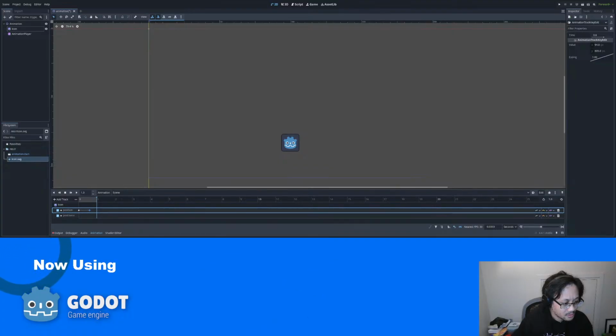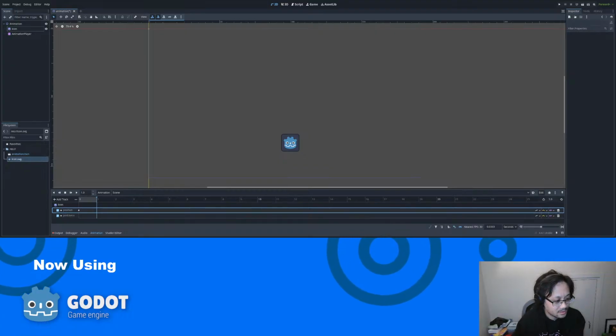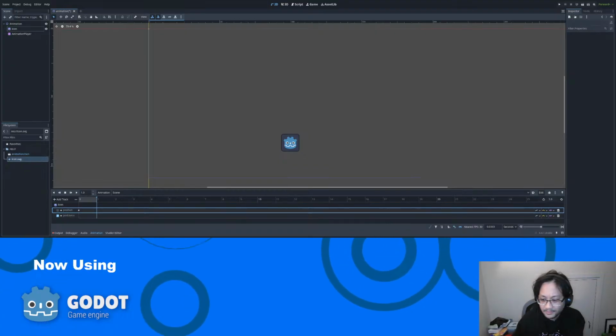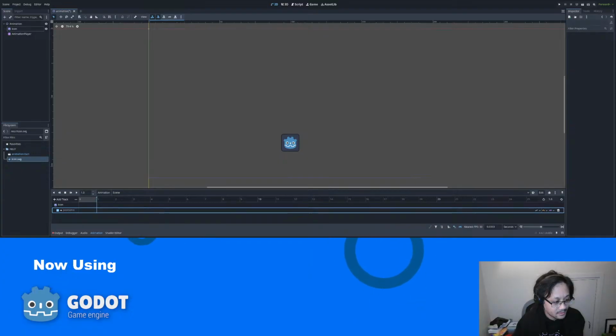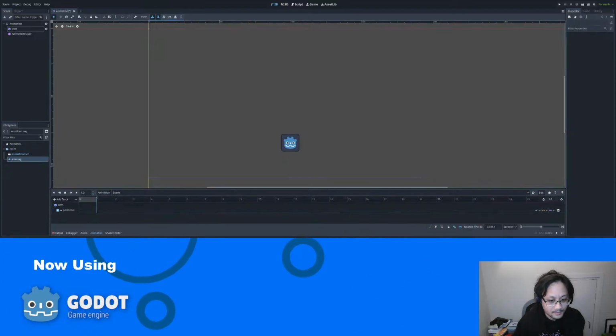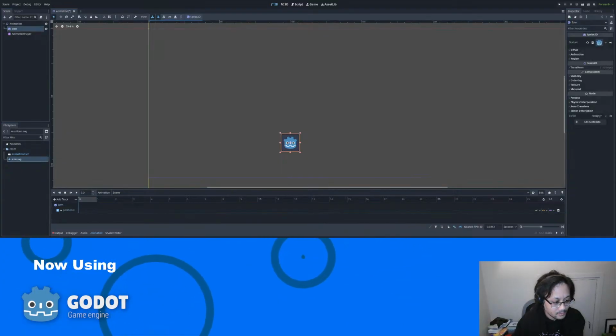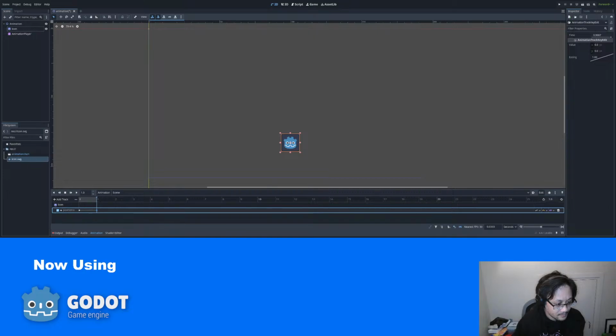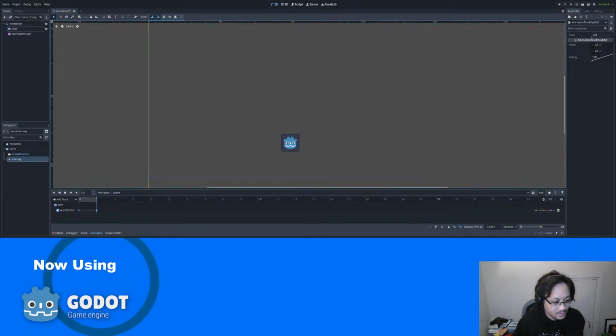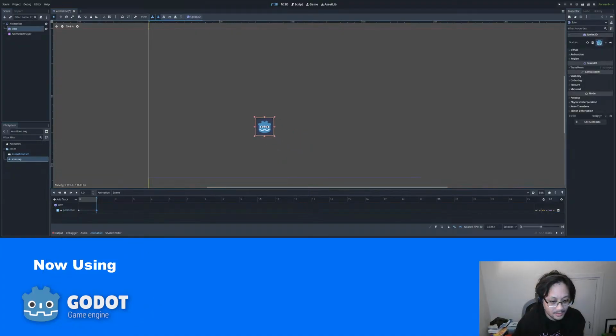Can I delete this one? No, I want to delete this entire thing or crash. That's insert key. Insert key. So let's go here and let's do this. Does it work?